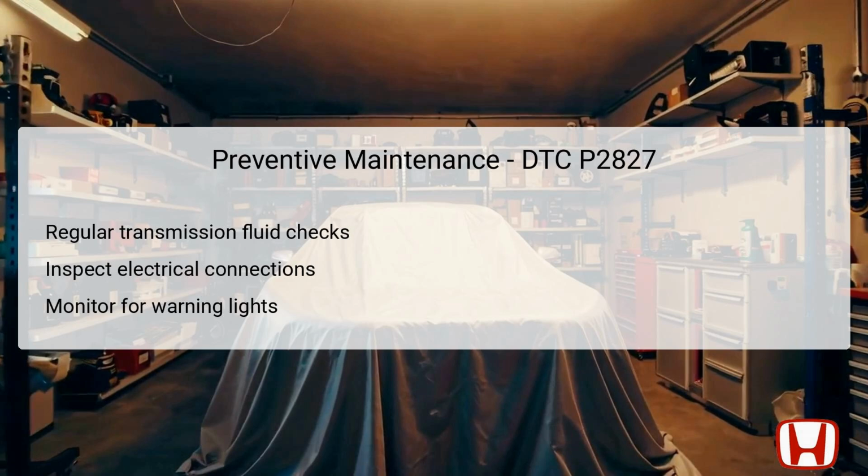Keeping an eye on the dashboard for warning lights related to the transmission is also crucial, as they serve as an early warning system. Moreover, conducting routine diagnostic checks with the HDS may help catch potential issues before they escalate into problems that trigger DTCs. This proactive approach will enhance vehicle reliability and extend the lifespan of the transmission system.